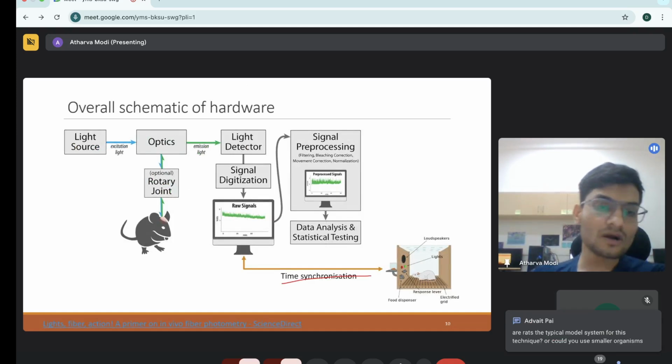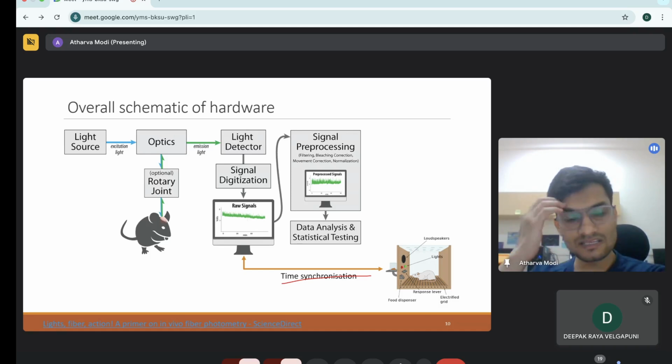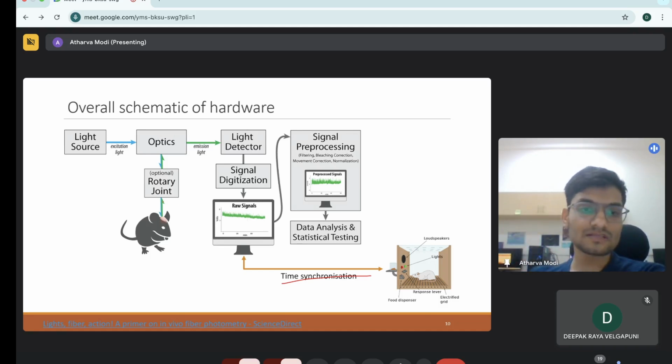Yes. Now there is this one important consideration that we will consider before going on to the signal processing part of it. The consideration is that this particular optical fiber that you have installed and you are measuring some light out of it, how are you sure that any changes in that emission light are due to changes in the concentration of dopamine or concentration of calcium signals that you want to measure?